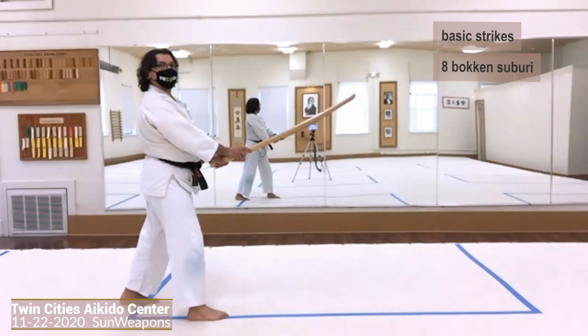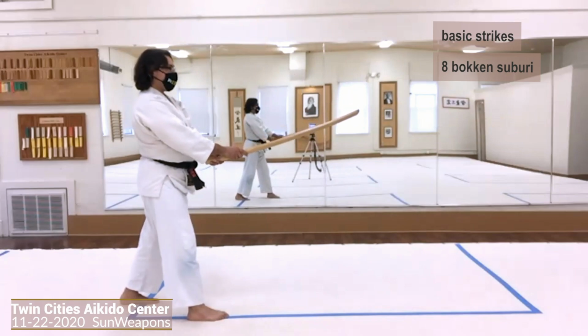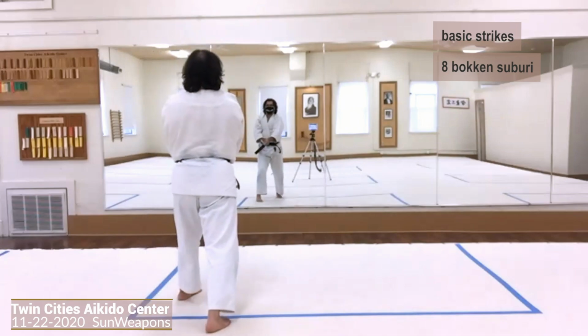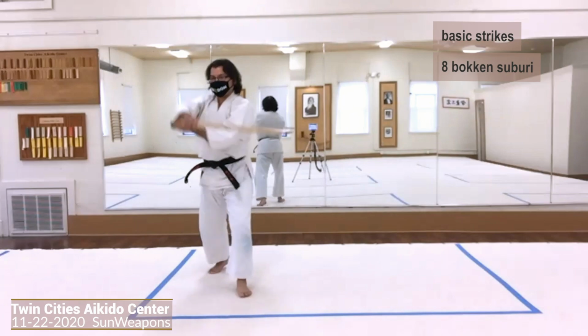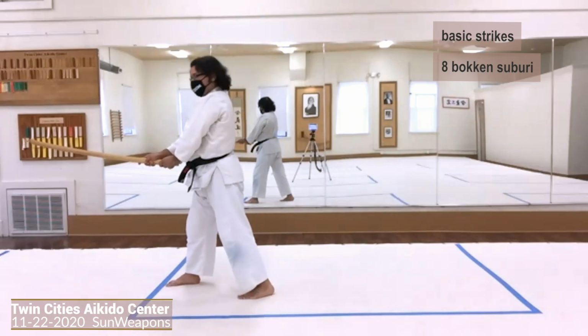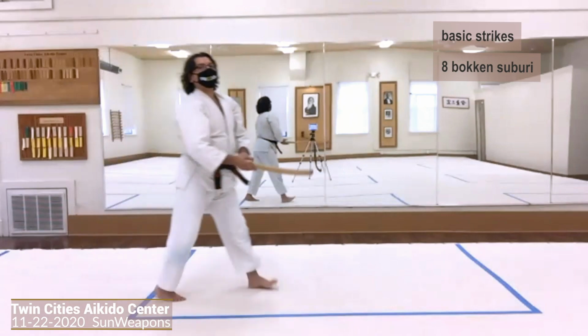Here I am, facing 90 degrees. Number eight, I kumi shift to my left, shomen, step forward, ski, kaiten. Kumi shift to my right, shomen, step forward, ski, kaiten.